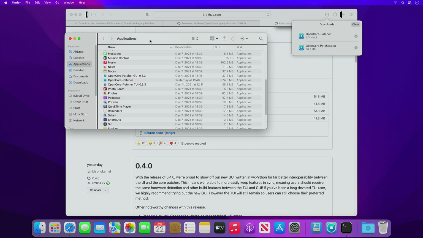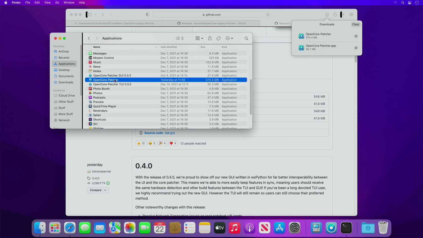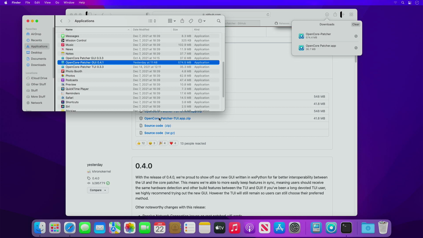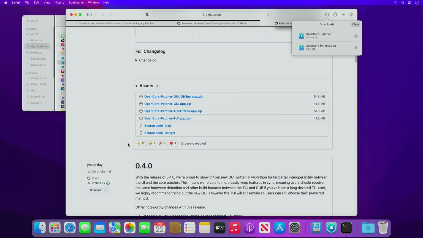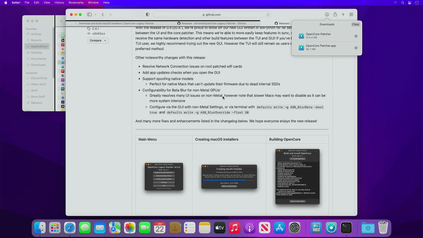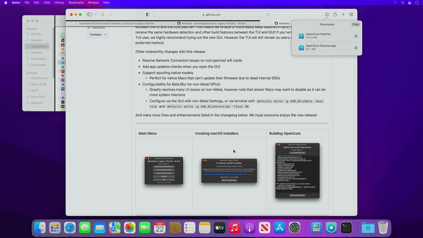Put it in my applications folder. I still have the old versions here, so I'm gonna rename it real quick so I don't confuse them. Now I'm not downloading the new terminal application because it is visually the same as what it was before. Now that they have created the graphical user interface version to be just like the terminal one, I personally will be using the graphical user interface version from now on.